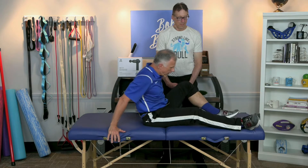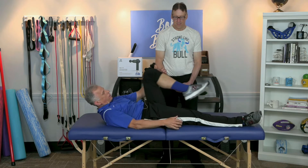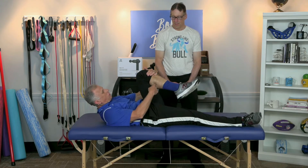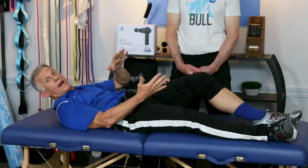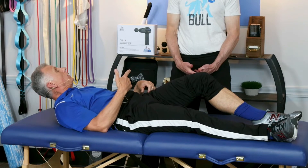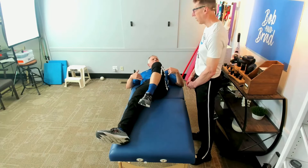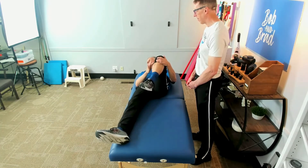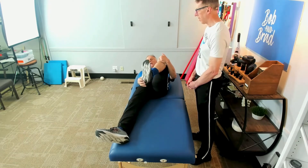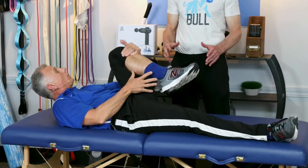This is what I did and I noticed a big difference, and then I added a little treatment after that to enhance the speed of recovery. Instead of stretching the muscle, we're going to put it on slack — complete relaxation. Lie down on your bed, flex the knee all the way, then take the ankle and plantar flex it down. That puts the muscle on slack. It's called active recovery.